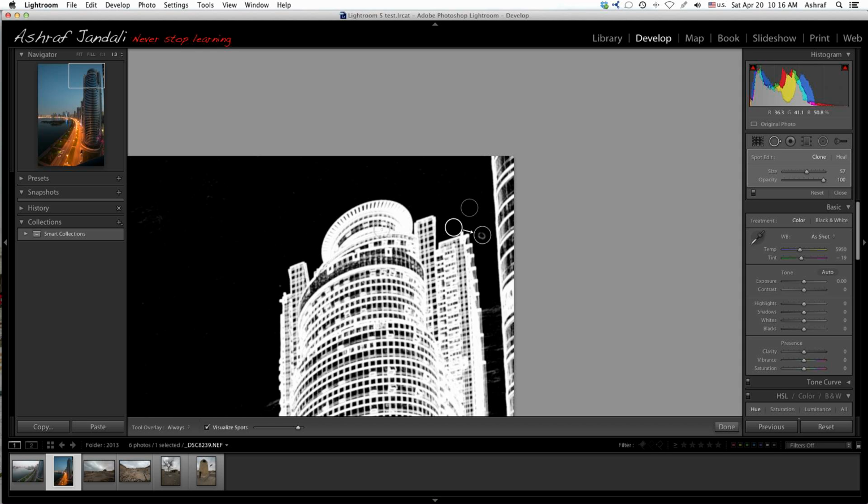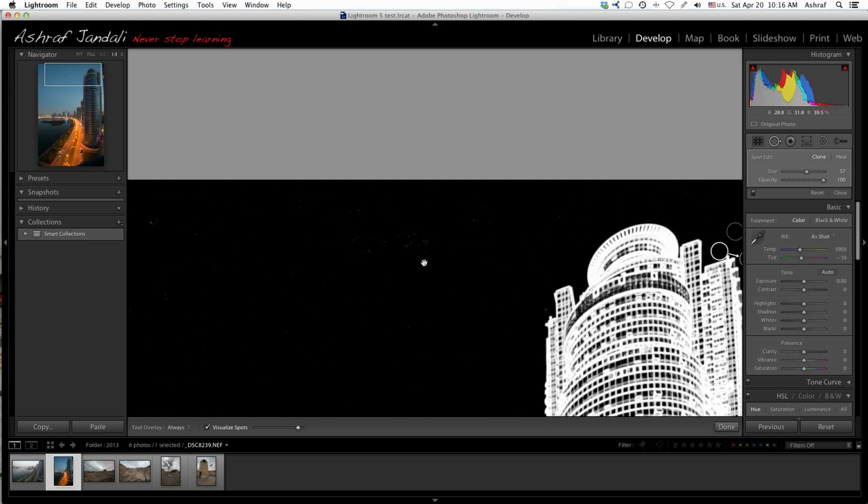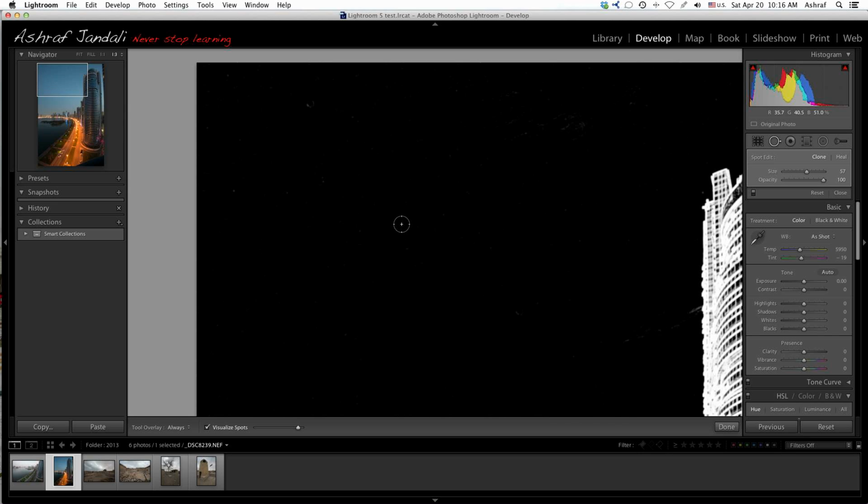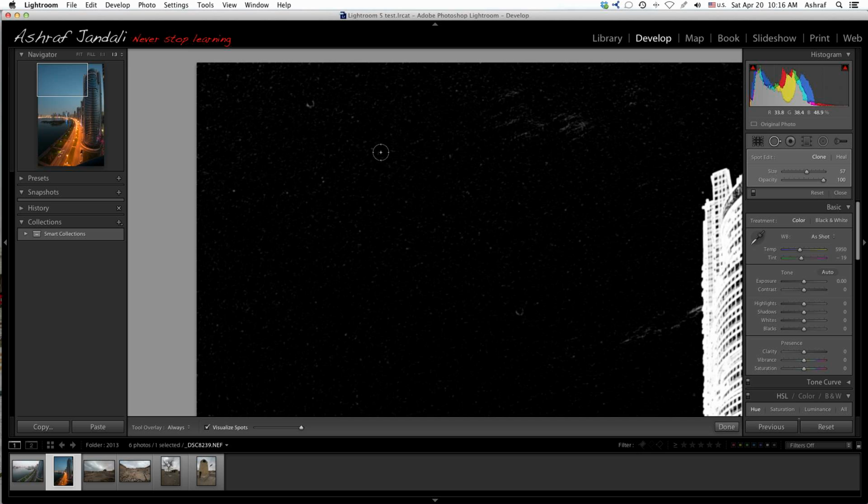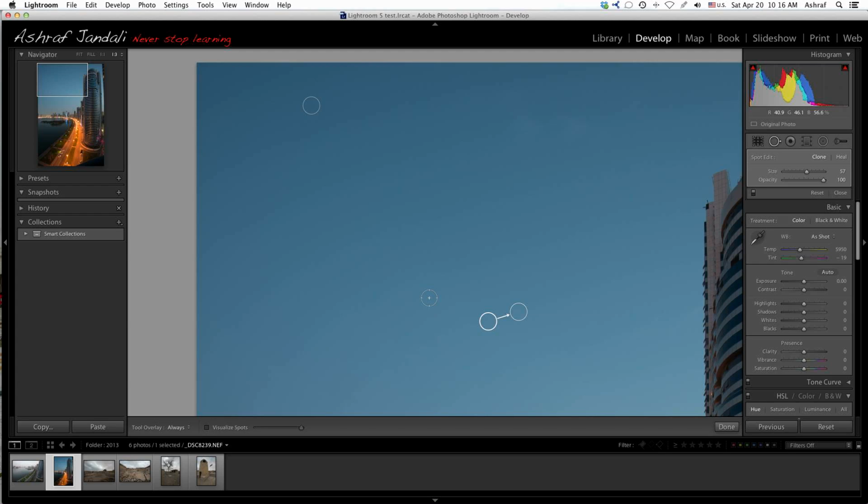The same thing with the second one, remove it, and now I can just go freely and try to find out. So I can see a spot in here, which, even though I can increase the dial, you can just see much better. This is a spot, definitely that's a spot. And that's also, with the circle like that, definitely a spot. So as you can see, I don't need to really go deep to search for my spots anymore, thanks to the new feature in Lightroom 5 called Visualize Spots. And that is our second amazing feature in Lightroom.